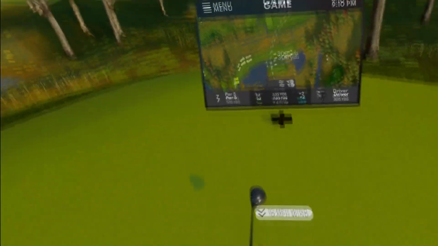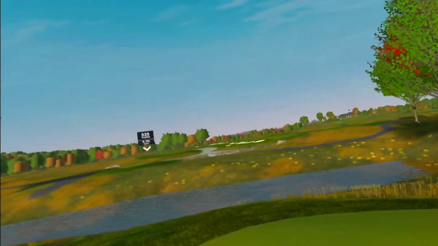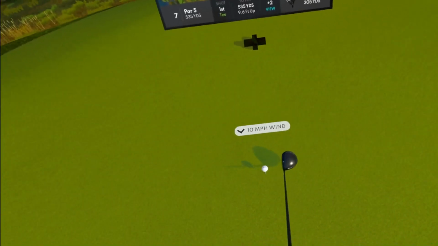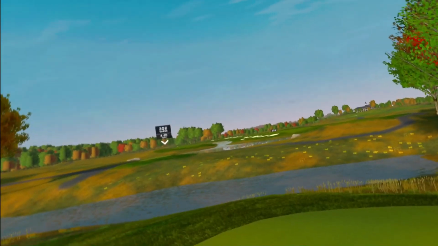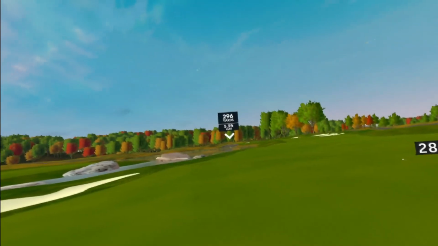Oh, that's a heartbreaker. Alright, heading to the 7th hole, par 5, 535 yards. Just gonna do pretty much the same thing, but instead of second bunker, I'm aiming for first bunker down there. That should be fine. Oh yeah, that's more than fine. That's the center of the fairway there. 287 on the drive, 296 to go.